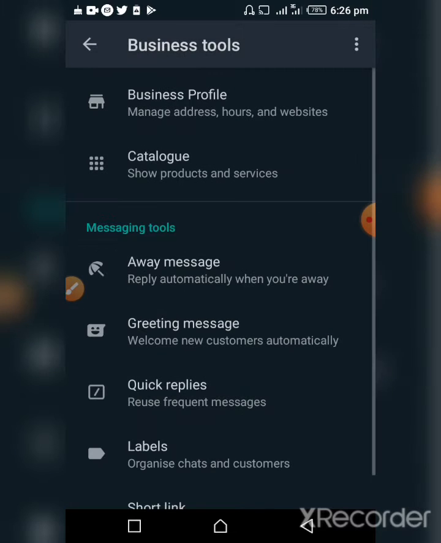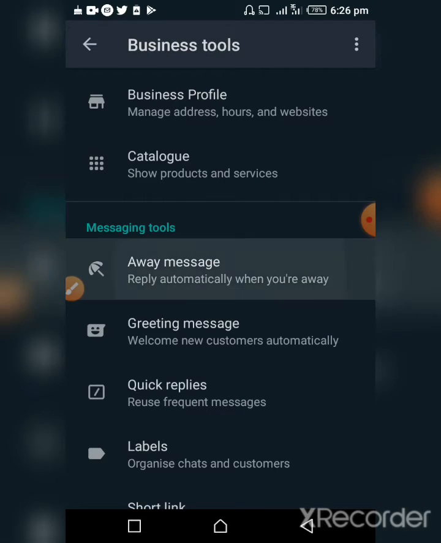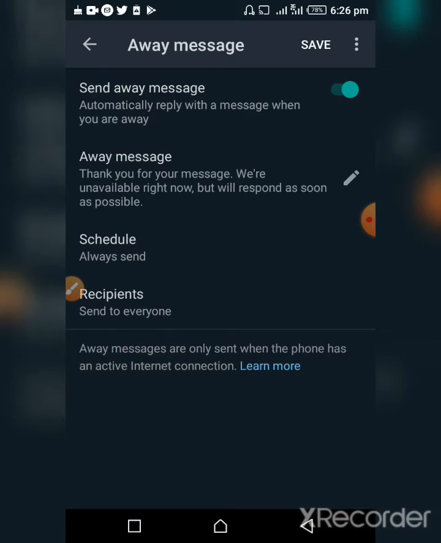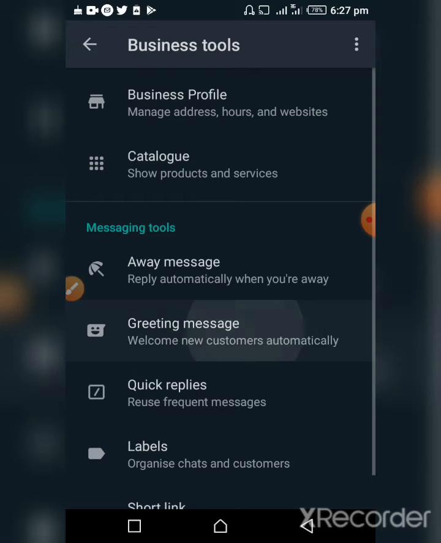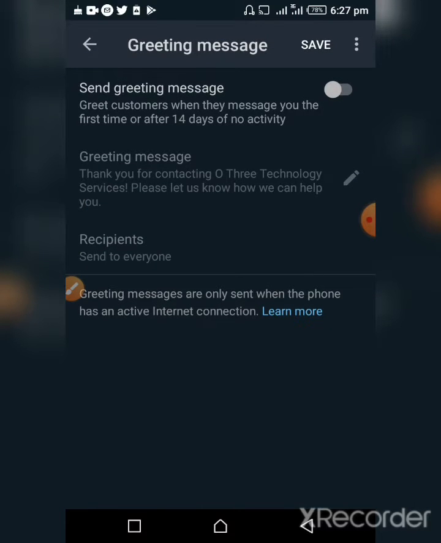Okay, now after you must have done all of your editing on a web message, you then click on save. Okay, now we'll go to your greeting message. Now the greeting message is the message.